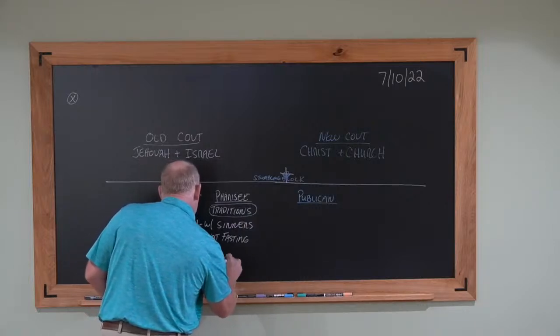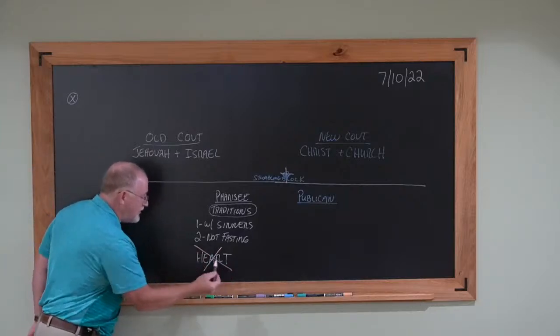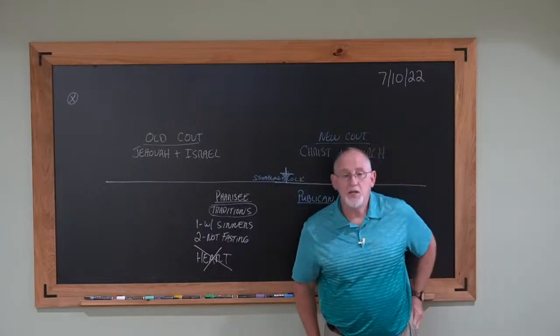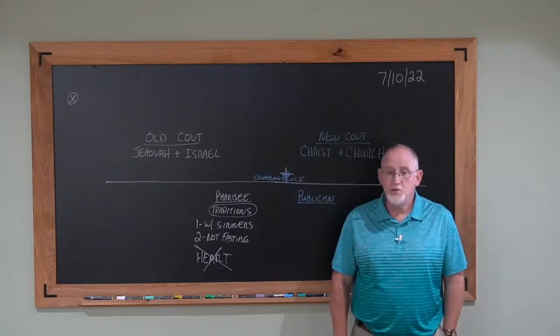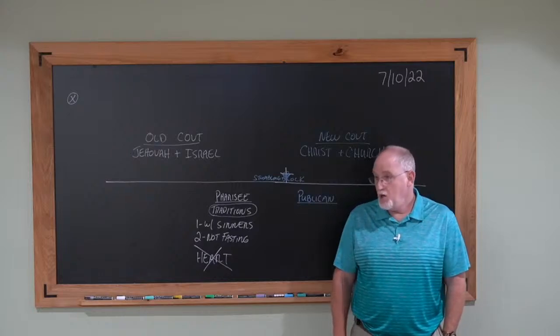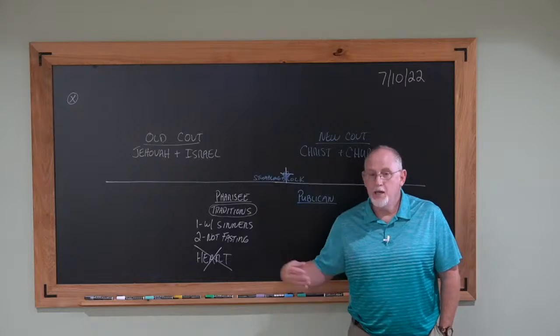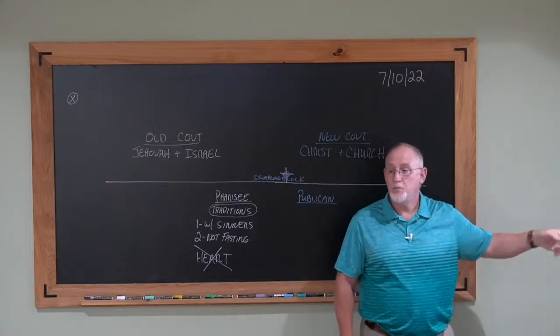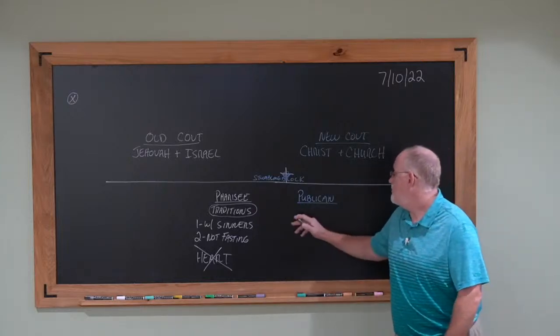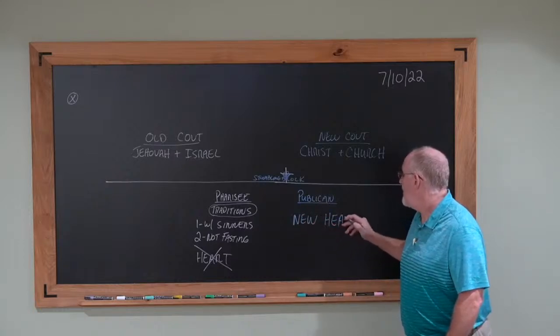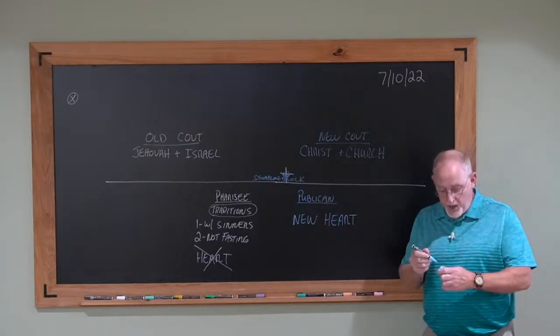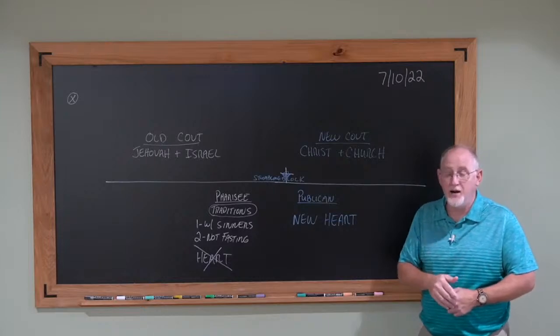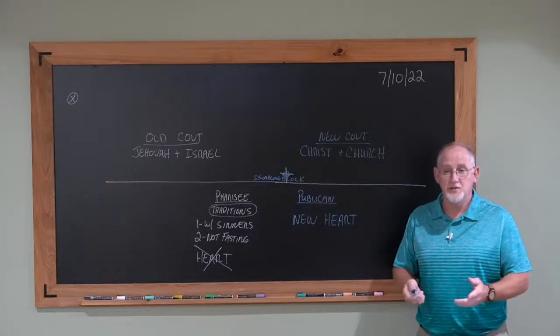How are we going to be pure in heart when the Bible tells me that I'm born with a heart that is incurable? If my heart is incurable, I better give up on it. What does a person need that has an incurable heart? They need a new heart. And what did Christ give to Matthew? A new heart. That's why he followed Jesus. Because he had a new heart. That's why he responded to the call. He was regenerated. That's why he gave up everything that was keeping him from following Christ because that new heart belonged to God.